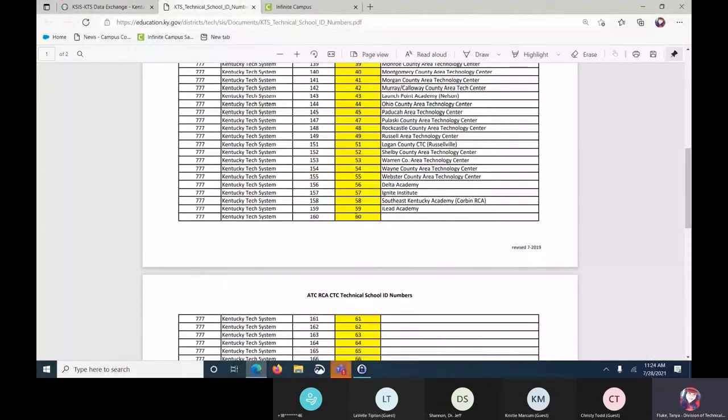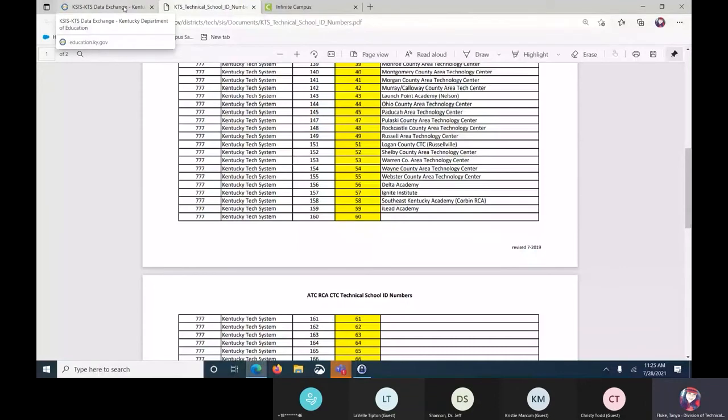If you accidentally pull in a course that starts with a 59, you're pulling in an iLead Academy course. And then what happens is, if you add students to a roster for a course that starts with 59, your student demographic information will sync to iLead Academy, and you don't want that. That's a FERPA violation, so you want to keep your student data syncing to the correct technical school. So that's why it's important to make sure you pull in the correct course numbers. Good question. Any other questions about that?